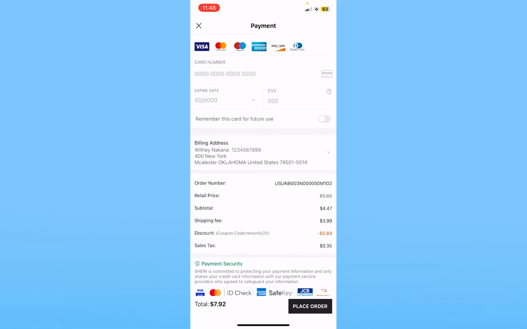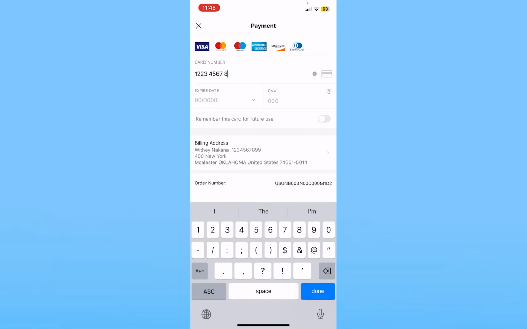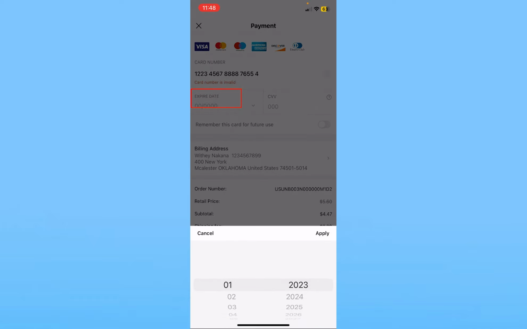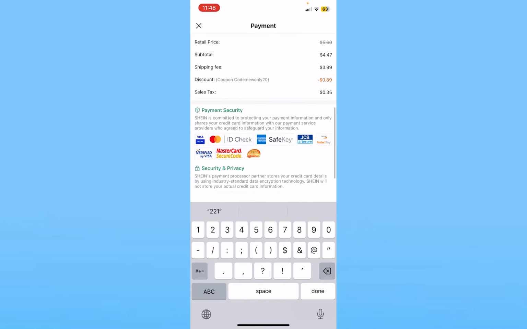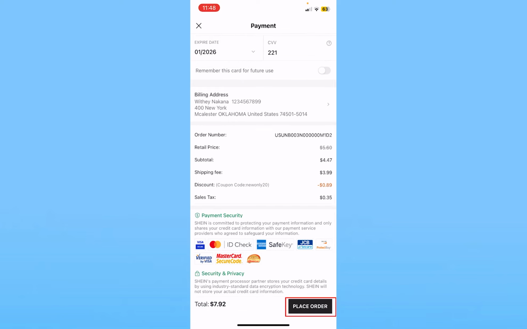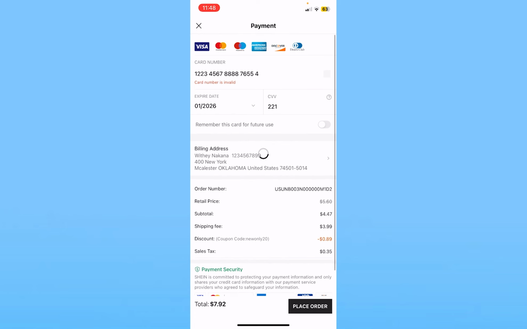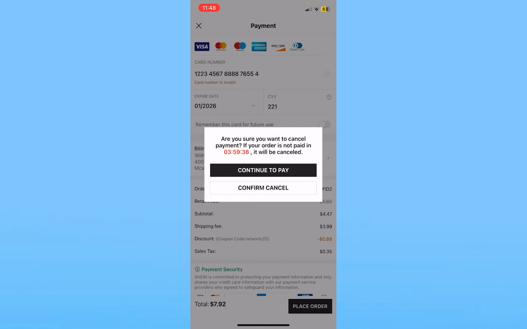Then it's going to take you to the card entering page. Over here, enter your credit card details, like the credit card 16-digit number, its expiration date and its CVV number. Once you enter that, scroll a bit down and click on where it says place order. Once you do that, whatever product you want to buy, that product will be bought using this credit card. And the credit card will also be saved on your Shein account for future payment methods.